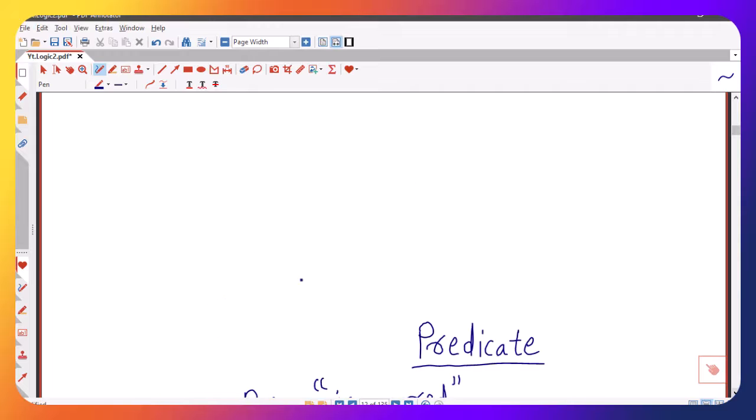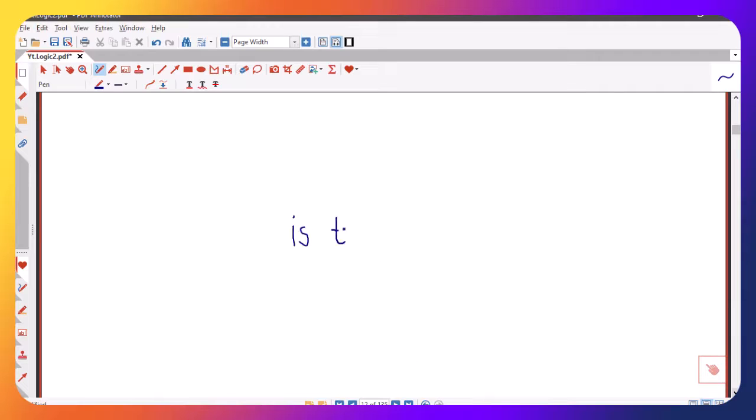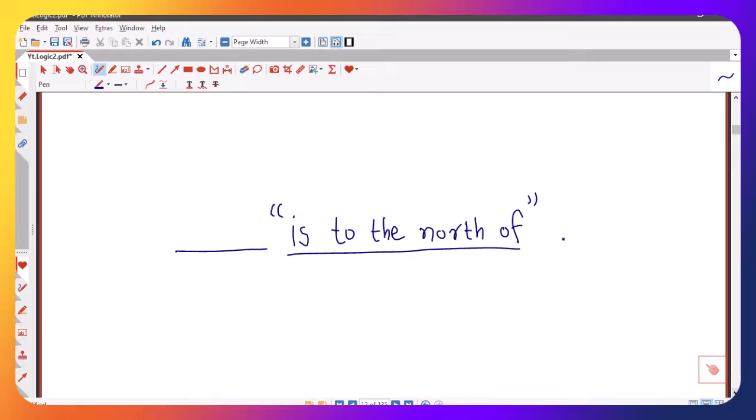Similarly, suppose I consider the predicate "is to the north of". If we use this predicate to write down a statement, then we will require two objects to complete the statement.